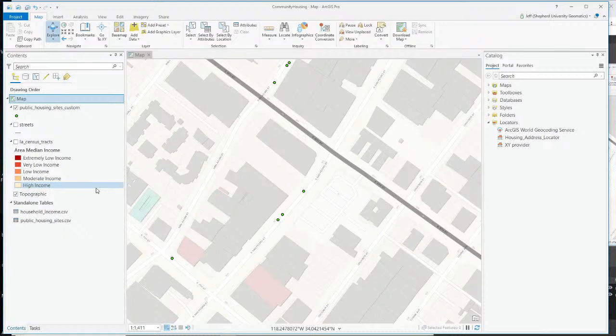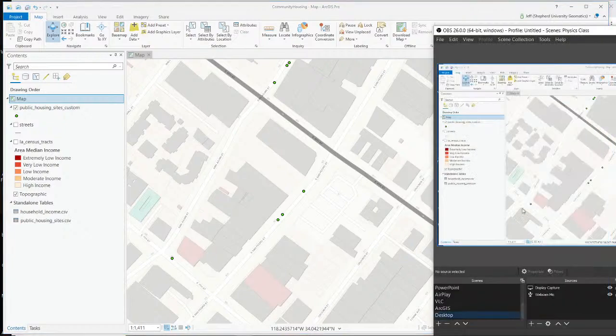Okay. So let's say that the next thing that we're asked to do in this activity is, we have some information. It's a layer that we didn't put on our map yet about social services that are available to people in the city.